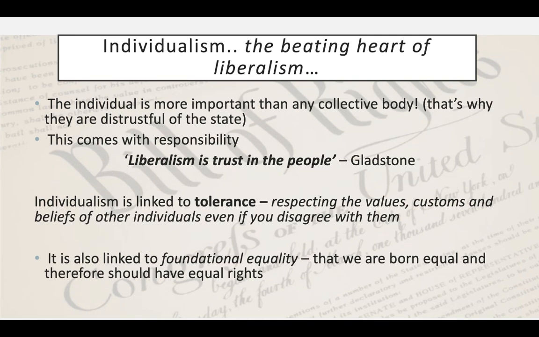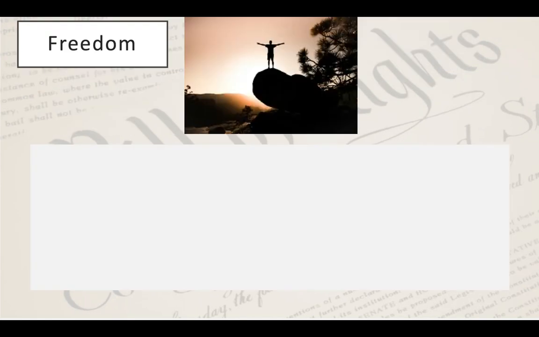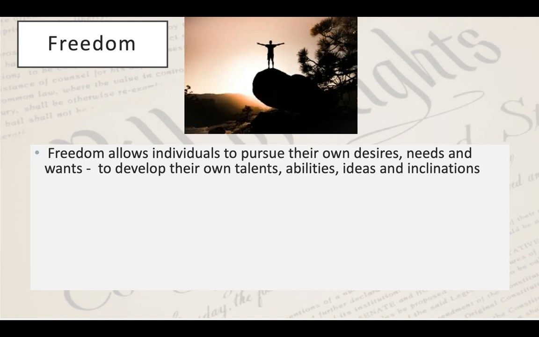It's linked to a key idea, which is foundational equality. That means that we're all born equal, and therefore that we should all have equal rights. Tied to that, because they're all linked together, is freedom. So we're all individuals, we're all rational, and we should have the freedom, therefore, to pursue our own desires, needs, and wants, and to develop in any way that we can.